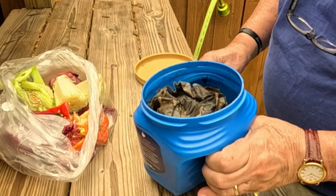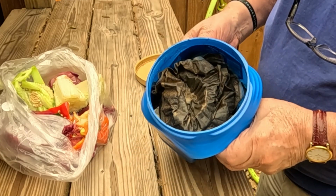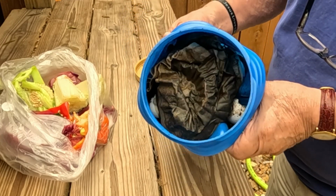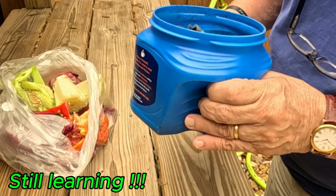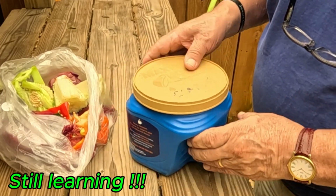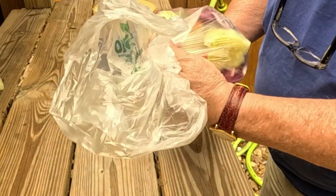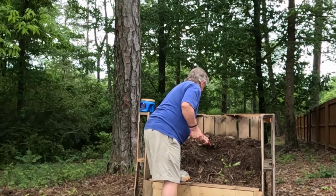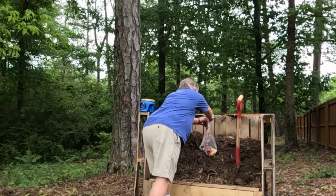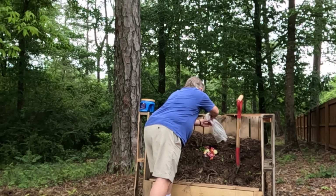I keep this in the refrigerator. This is where we put our coffee grounds, filters and all. The filters act as some of the browns, and you might see some eggshells down in there. Understand they're not sure why, but they're extremely good for the compost bin. So anyway, we're going to put this in the compost bin and see if we can continue to jumpstart that, enriching that soil. I could already see some worm activity in here. Let's put these down in here. Feeding the worms in the compost bin.